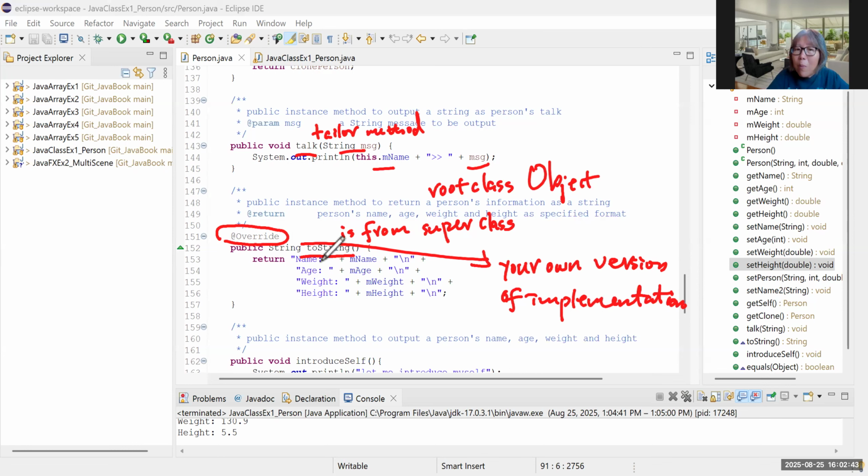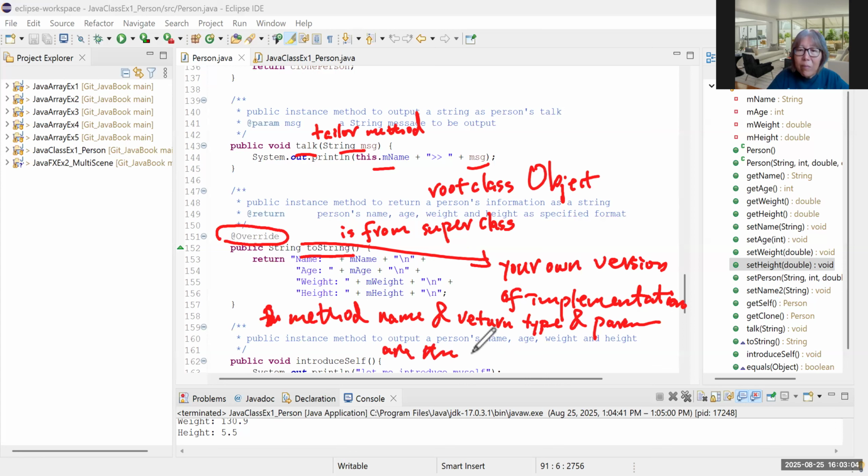Okay, so to override a method means the function names are the same. Over here we call it the method name, and the return type and parameters are the same. So this is called override.